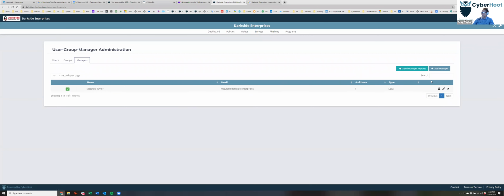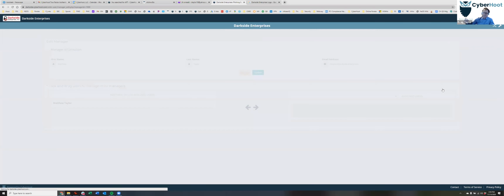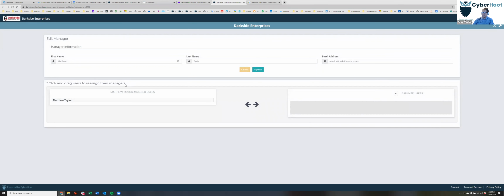And then managers, you can edit people. When you get clients and put them in here, you could have dozens of managers, and people sometimes shift managers. It's as simple as adding a new manager and then dragging and dropping between managers if you had to change something. They will let you know that, hey, Matt doesn't respond to me, Matt reports to Fred over there, so please change it, I don't want to get those reports for Matt's compliance. That may be something you have to do.